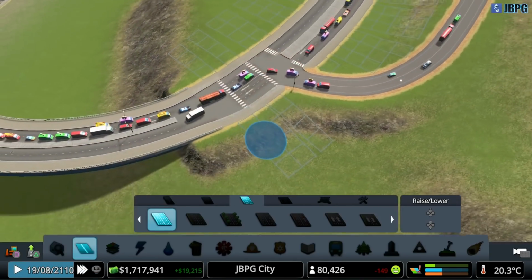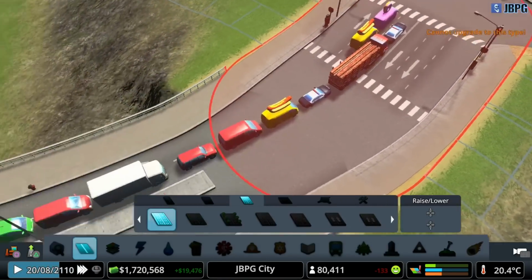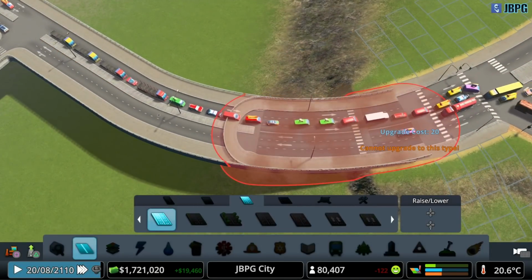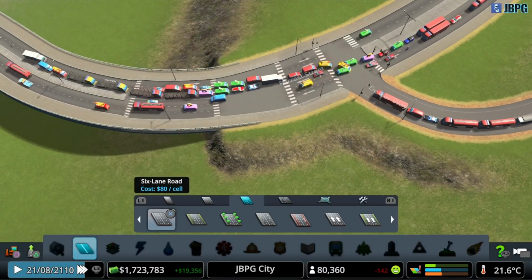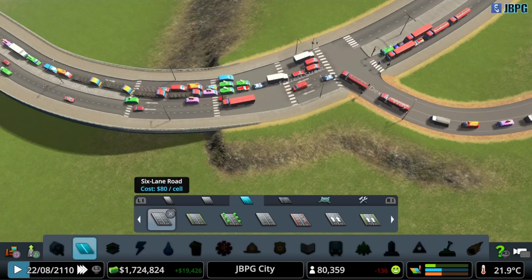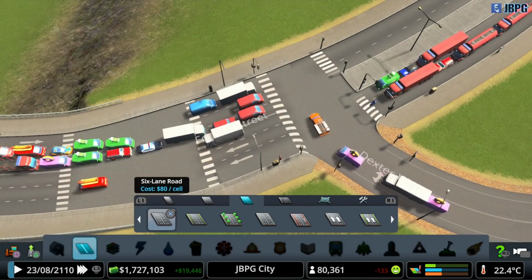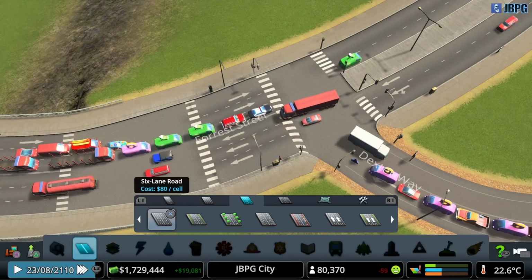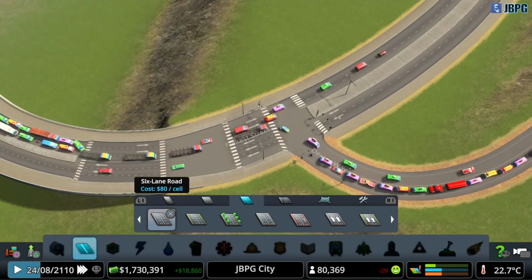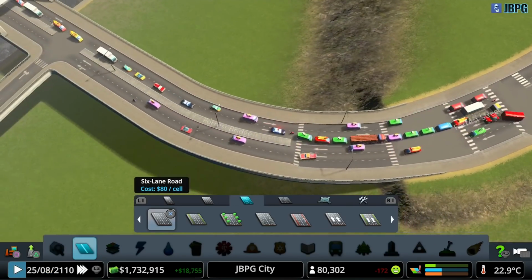We're still getting traffic trying to turn where it shouldn't be allowed to turn. That's a bit sneaky. See, watch that middle red van. Oh, he's actually going the right way, so maybe the traffic's just adjusting. So the new lane system.